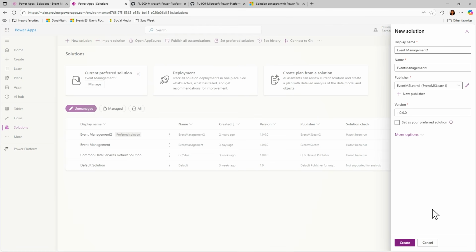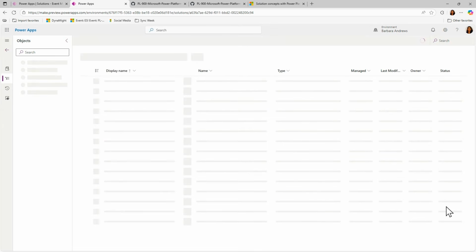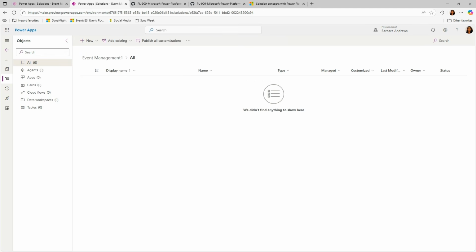So it picks up the display name that I used earlier, Event Management 1, and then the name here is mandatory, and you can see there are no spaces in it, so it writes it in for us. It picks up Publisher 2 that I had selected earlier. Then I'm going to click Create Now to make the solution for us. It's going to take a moment, and then we should hopefully see our solution created momentarily. So we'll give it just a moment. Okay, here is our solution.